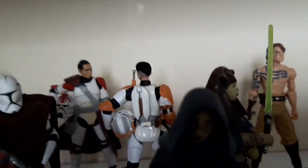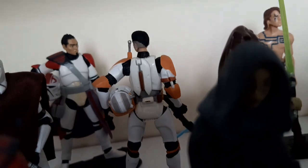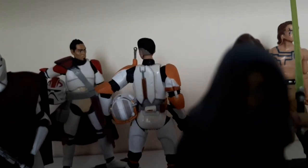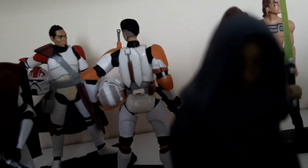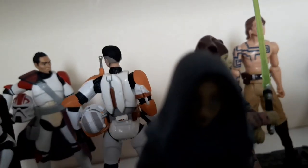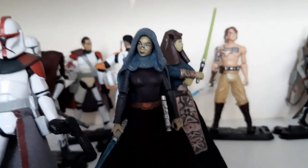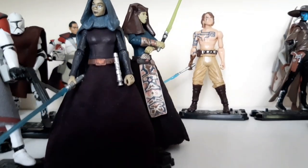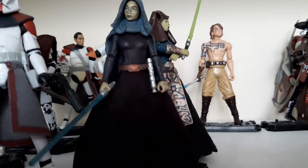And behind them, I've got Commander Cody talking to Captain Fordo without a helmet, which was realistic to have happened because Cody is in the original Clone Wars series. So you see Cody before Revenge of the Sith. For most people who would never have seen that animated series, the first time you saw Cody was Revenge of the Sith.